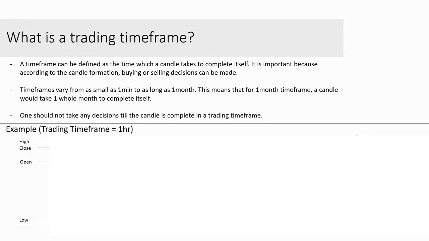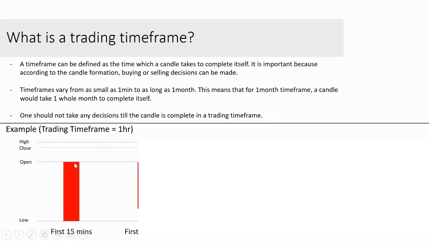Let's look at an example. So let's consider this particular candle opened at this level and then in the first 15 minutes it made a low at this level. If we follow this candle for the first 15 minutes, it looks like a good sell off candle. And in fact, it looks like a bearish Marubozu. Let's say in the next 15 minutes, that is in first 30 minutes, some buying happens here. Now this candle looks like a belt hold, bearish belt hold.